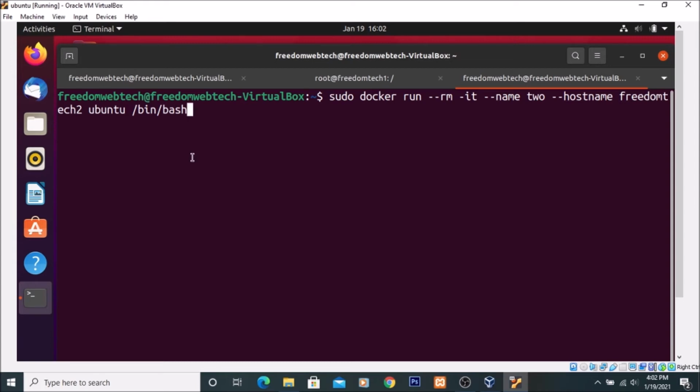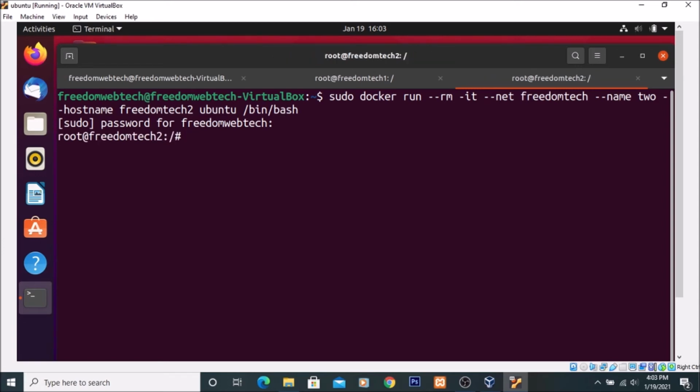Okay, so this is our default command, friends, and if I run this command, our new container will connect with the default network, which is bridge. But I want to connect this container with our new bridge network. So how can we do this? Simply after it, mention --net and our new bridge name. Freedom Tech is our new bridge name which we created, so Freedom Tech. Okay, and just hit enter. Of course, enter the password for sudo.